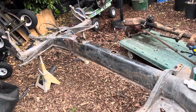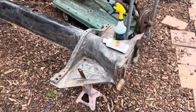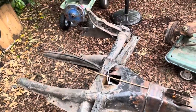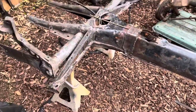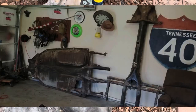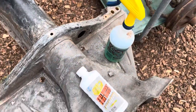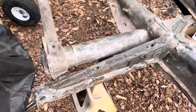A few days ago, this pan chassis was sitting on the side of my shed next to the other one. About seven months ago, I chopped it 14 and a quarter inches. Now this pan was really rusty — not like cancer rust, but a lot of surface rust because it used to fill up full of water when it rains. I'm going to post a couple pictures of what this looked like before. I used this stuff called Must for Rust, just put it in a squirt bottle and sprayed it on here seven months ago. Now you can see where it's all powdery white — it's all neutralized, all the rust is gone.